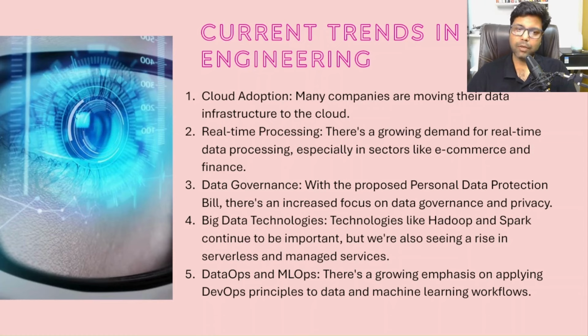Imagine Flipkart or Amazon wants to update product recommendations in real time based on customers' purchase behavior. Banks or fintech firms might need to detect fraudulent transactions as soon as they happen. This trend is driving the adoption of technologies like Apache Kafka or Flink that excel at processing streaming data.